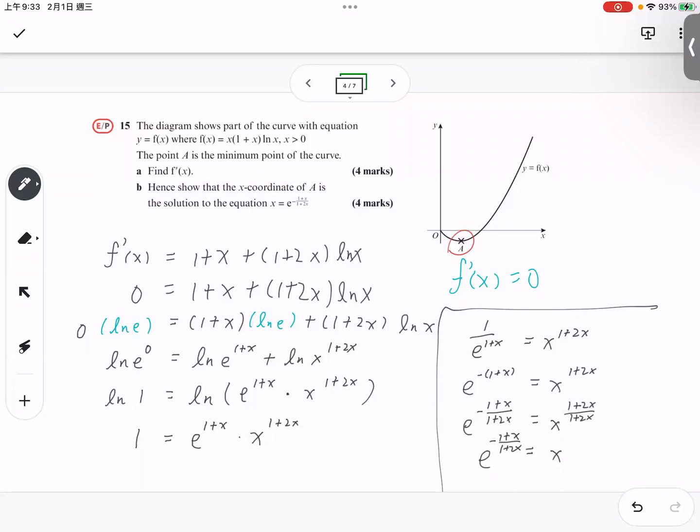So solve the questions. Okay, this is question 15. You can pause your video to copy and make sure that you get everything correct. Okay students, when you play this video now, we will go to question 27. If you cannot finish, just pause it now. If not, you can go along with it.